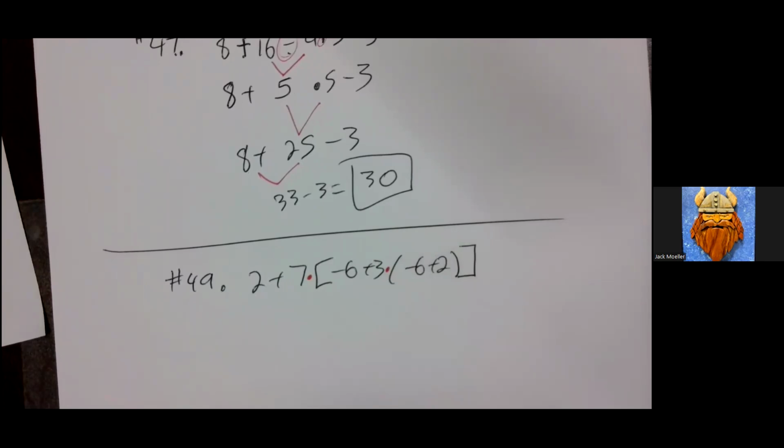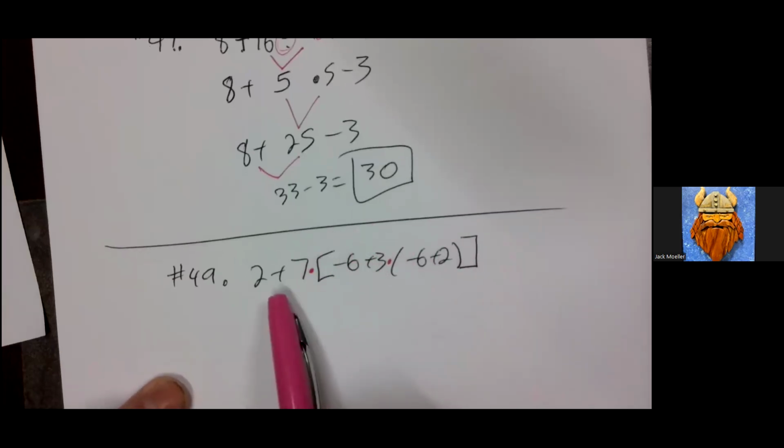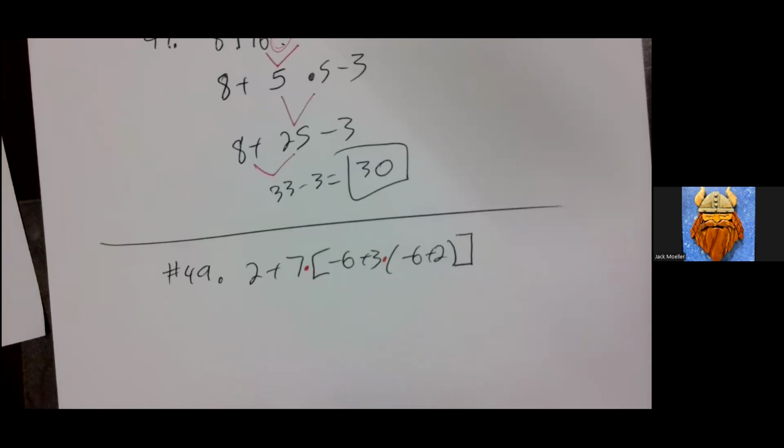Now, before we jump into this problem, the question I'm going to ask to make you slow down is, what is the last operation that we're going to do? Not the first operation, but the last. Well, hopefully you're not saying anything inside the bracket, because that's all grouping symbol. That's where we're going to start. And so the last thing, that's going to become one number. Then we're going to have 2 plus 7 times something. So that multiplication is going to override that addition. So that addition right there should be the very last step. And that's a common mistake, and we'll talk about it.